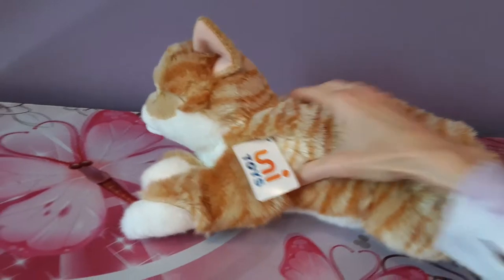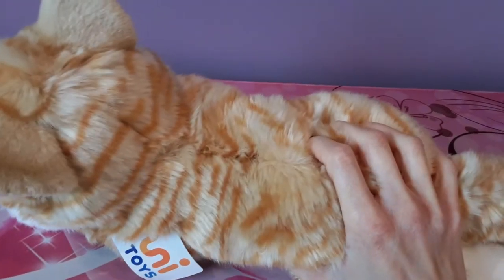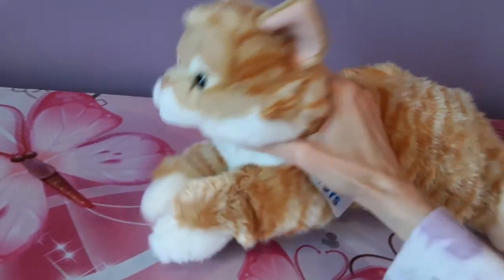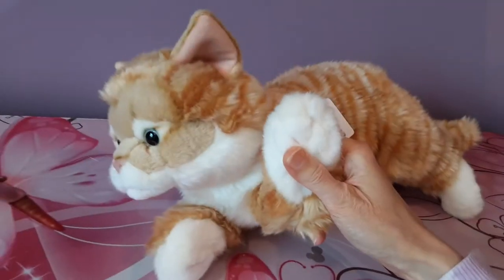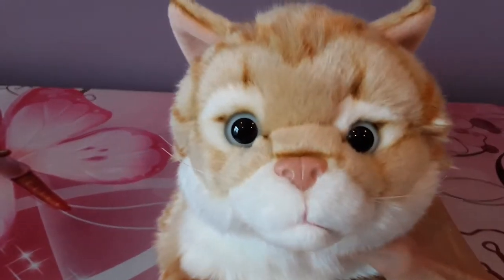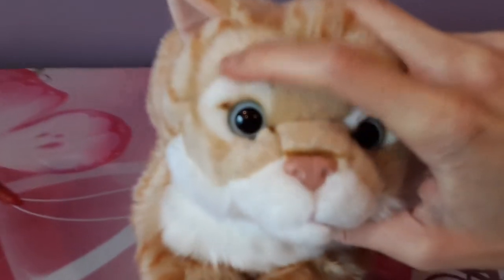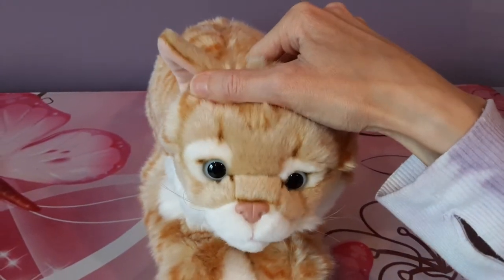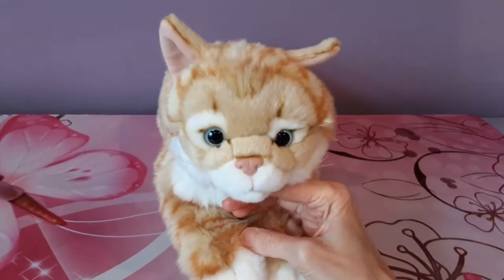The coloring is really nice — you have this very light, pale, almost cream-colored fur underneath, and then the darker orange striping along her back and really along her entire body. She's got the paws tipped in white with pink thread little claws, and she has a very nice shade of pale cornflower blue eyes. You can see these airbrush markings, one here and one on the side — it almost gives her a little bit of a harlequin appearance.